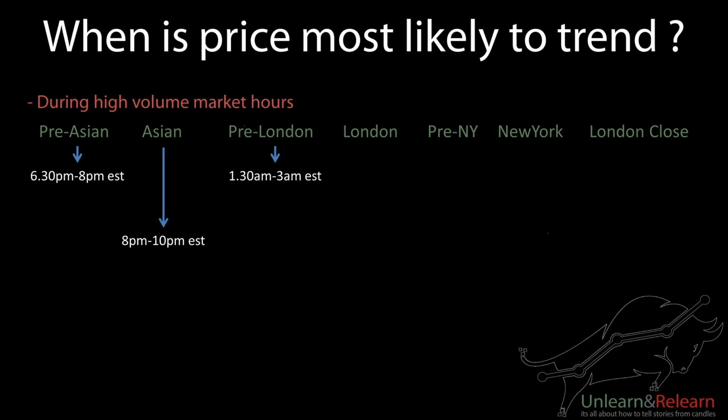Pre-London is the time right before London Open, right? When you're looking at the market opens, what's basically happening from a fundamental perspective is that people go to the banks, institutions, hedge fund offices, wherever they go to trade and analyze the market orders. Now when you have pre-London, people are coming into work early, processing the orders coming in from the Asian session. They're looking to see what actually happened in the Asian session and how we are going to react in pre-London. That's why there's a lot of volume in pre-London, because at this time they're also getting ready for the London Open as well.